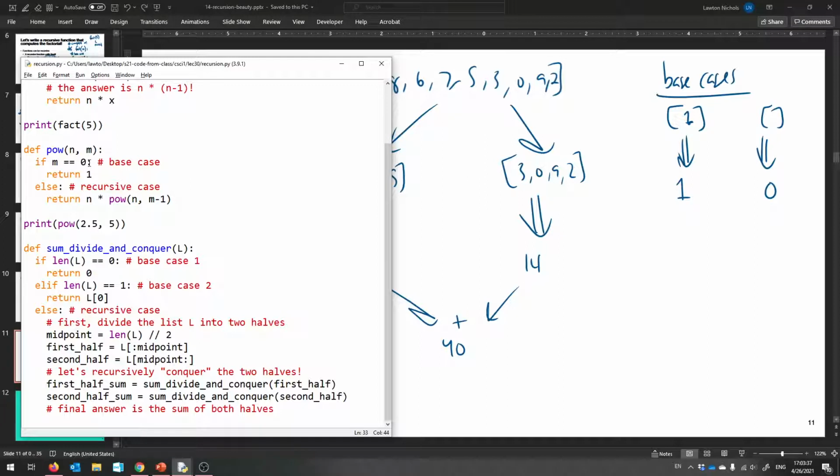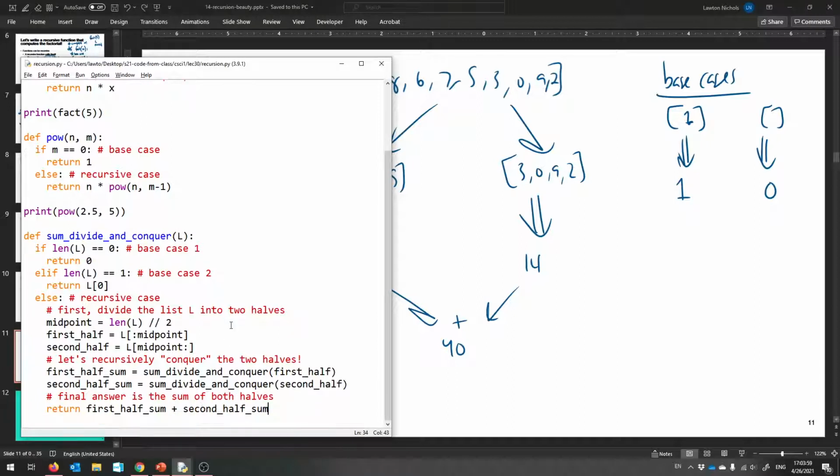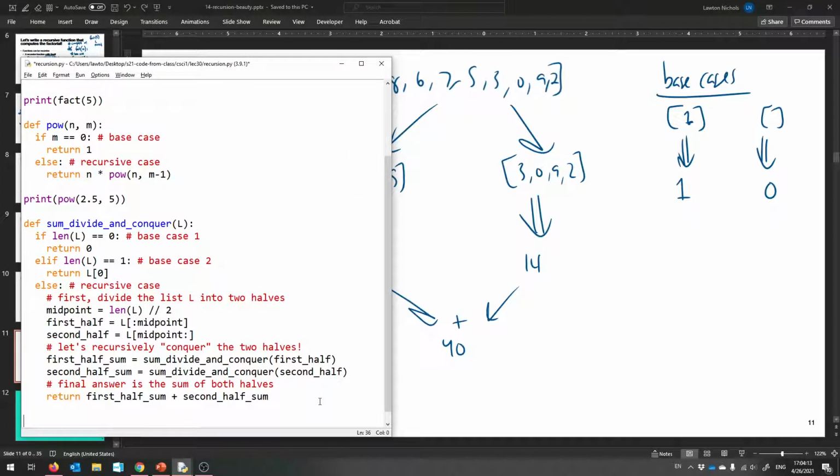I admit this is a difficult problem, so don't worry if it's not coming quickly to you, but I'd be happy to explain this in office hours if you'd like. Please yell at me. So the answer is just the first half sum plus the second half sum. And I'm too lazy to type it, so I'll do copy and paste. Okay? And this is going to work. This is eventually going to get smaller and smaller and smaller until it gets to the final answers. Okay? And maybe I can draw out what's happening. So yeah, let's test. Let's make sure it actually works first. Let's try calling this and printing out the answer.